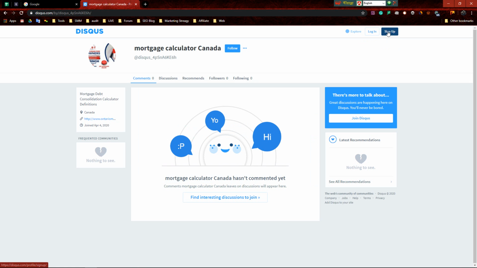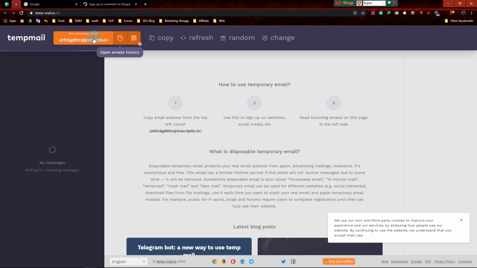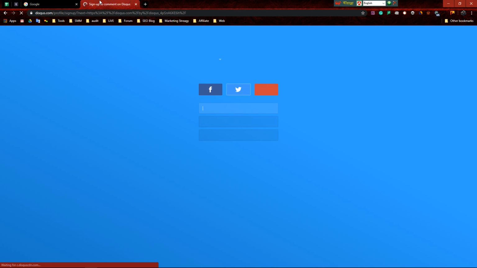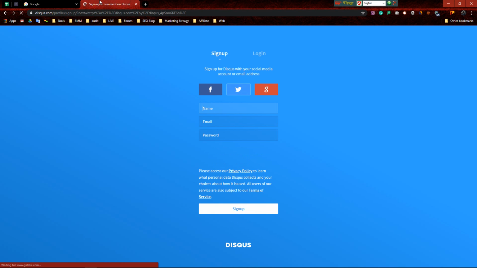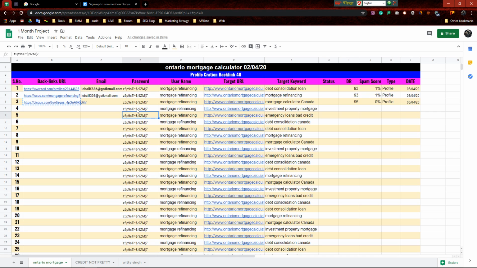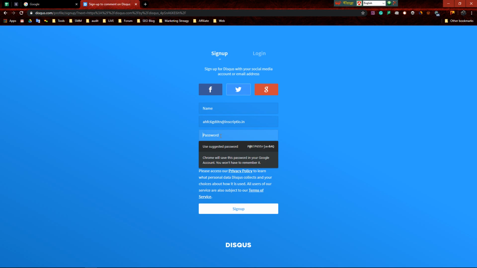Now I press this button, sign up, click about this temp mail. Temp mail is nothing special, you can get it anywhere. Use your mail, and you can use a similar KSL password. Always use a KSL password.